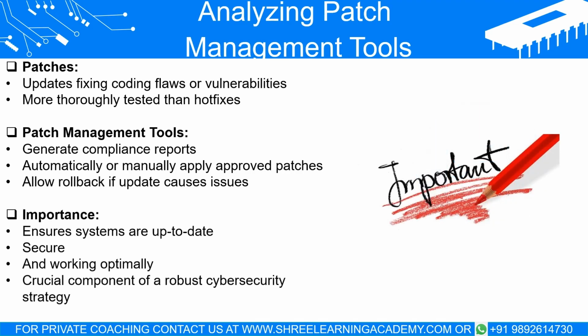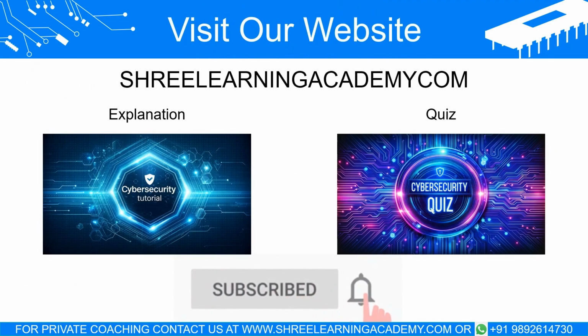In conclusion, patch management is an essential component of any organization's cybersecurity strategy. It ensures that your systems are up to date, secure, and working at their optimum level. As technology evolves and cyber threats become more sophisticated, having a robust patch management system in place will be crucial in maintaining a strong defense against potential attacks. Whether manual or automated, the core objective remains the same: keeping systems updated and secure. So remember to stay vigilant, regularly apply patches, use effective management tools, and always stay one step ahead in the ever-changing landscape of cybersecurity.